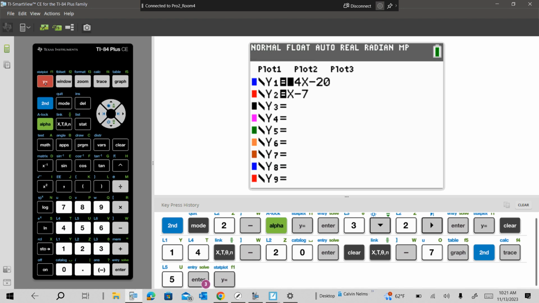Go to your window. Let me see it. Go to your y equals real quick. Make sure that this word Plot 1 right here is not highlighted. Is your Plot 1 highlighted? No, hit y equals. Yeah, you see? So what you have to do is turn it off. Arrow up so that it's on Plot 1 and then hit enter to turn it off. And then it should let you graph.